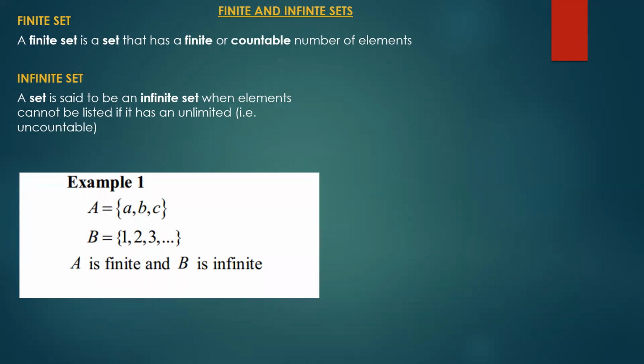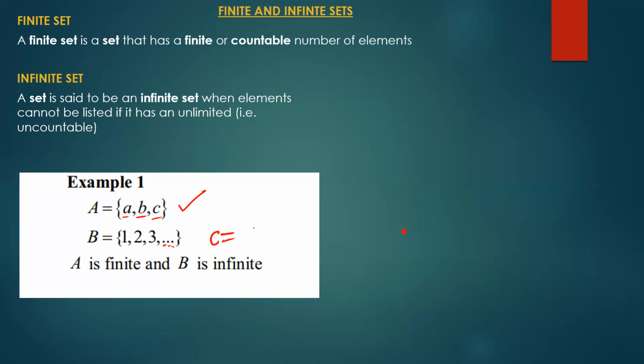So if you look at set A there, set A is considered to be a finite set because you can count the number of elements in the set. Then set B is considered to be an infinite set because of these 3 dots that we have there. These 3 dots are telling us that the set continues going, it's infinity. It goes up to infinity. So sometimes these dots cannot be put on the right. Sometimes they may be on the left. You can have something like this.